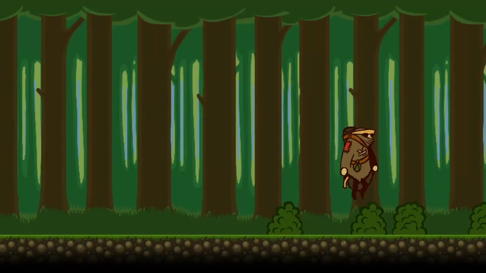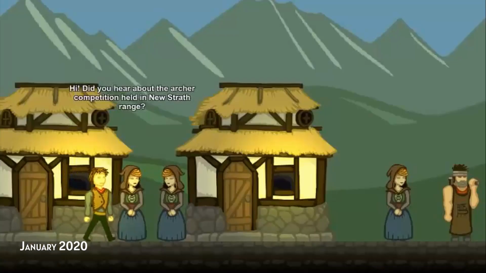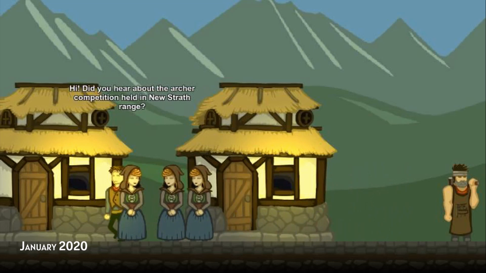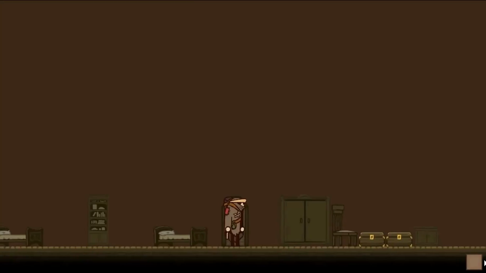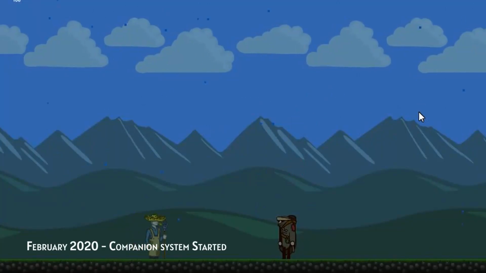So then we come to the year of 2020. I continued using the workflow that I had created myself, which was just following a set plan and updating that plan every now and then. Yeah, that went really well, until in February I started work on the companion system.